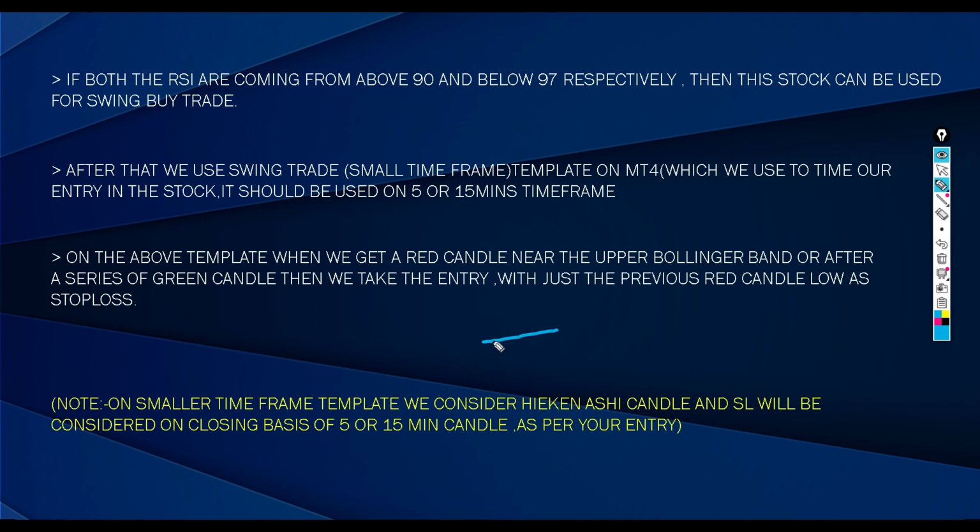Now for example, this is a stop loss, and there are many wicks coming near our stop loss. If there are only wicks coming near our stop loss, we won't consider it as a stop loss. It will only be considered a stop loss if a candle has closed below the stop loss level. If a candle has closed below the stop loss level, only then will it be considered a stop loss, otherwise it won't.